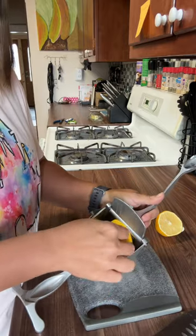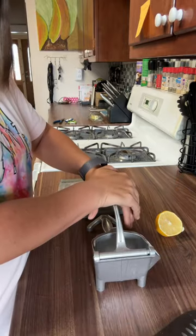This is way bigger than I was ever expecting it to be. I'm gonna show you how this works because this has revolutionized my life. Hey, I'm in my early 30s and this is just what my life has come to these days. So it's just something about the design, how it sits on the counter and how you just push down. It makes it so easy and simple to use.